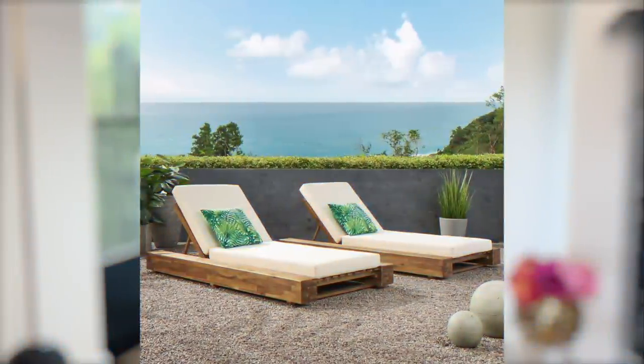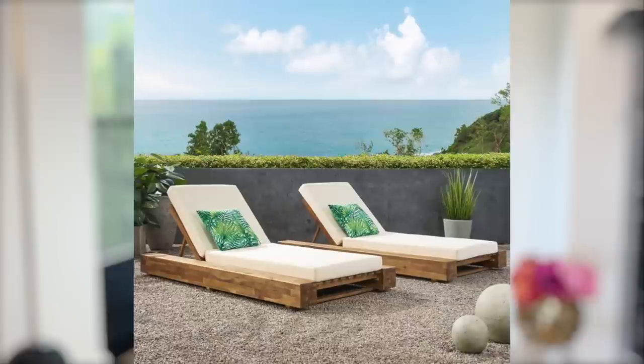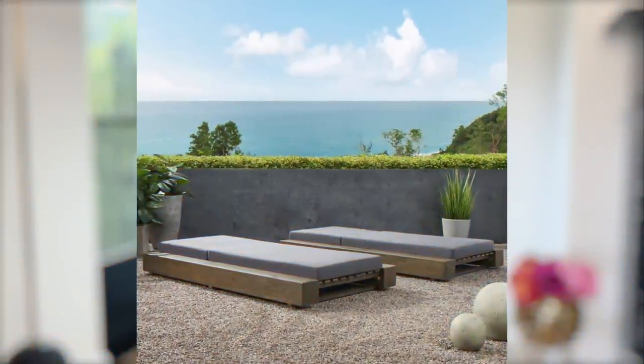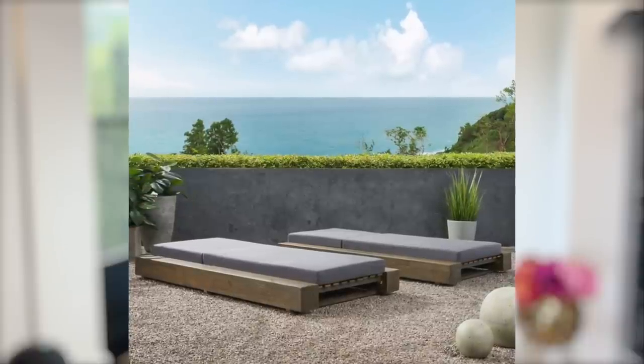We can't talk about outdoor furniture without talking about chaise longues — that's one of the basics. This is where you'll lie by the poolside, tan, or read under an umbrella. Chaise longues are very difficult to purchase because they're often unattractive, in my opinion — until recently. I found one on Wayfair called the Donnie, which is priced really well. I worry about longevity since the price is almost too good to be true, but at around $700 for two they look great and can go completely flat to serve as sofas when entertaining.